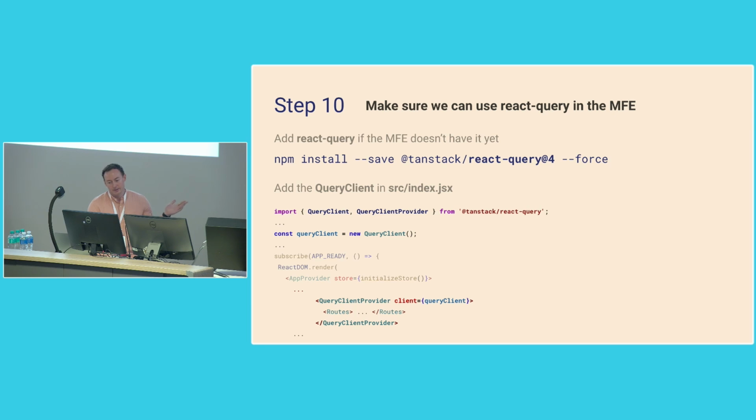So this is how you do that. So if the MFE doesn't already have React Query installed, and if you want to use React Query for your plugin to fetch data from the server, which is my personal recommendation if you need to fetch data from an API, whether it's an OpenEdX API or a third-party API, it doesn't matter, then you'll have to follow this step. So just as we're modifying the MFE to add a plugin slot, at the same time you can modify the MFE to add React Query. This is the npm install command.